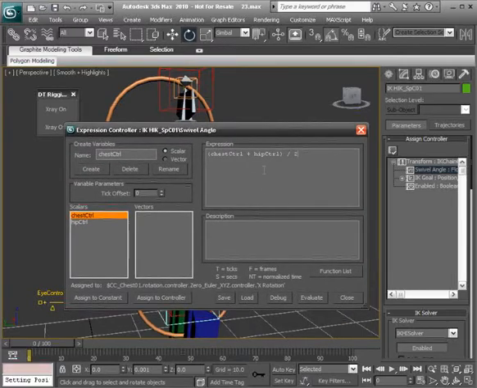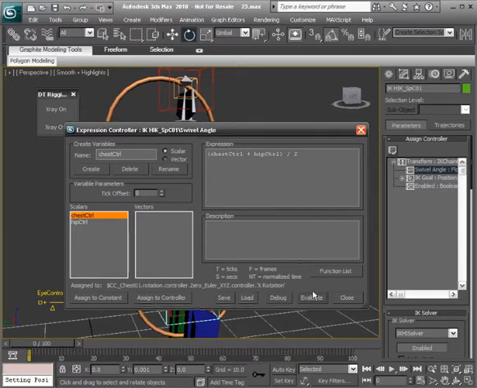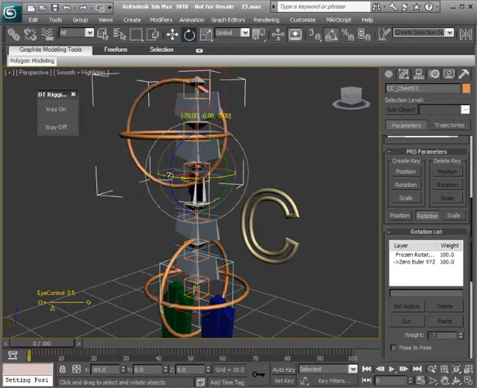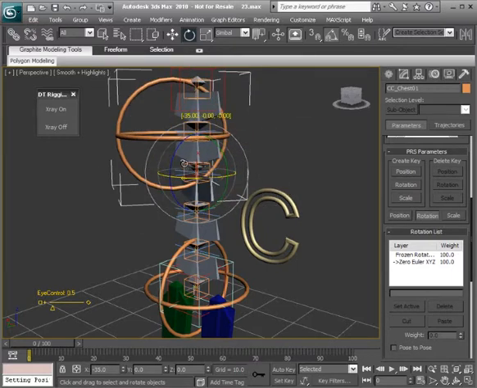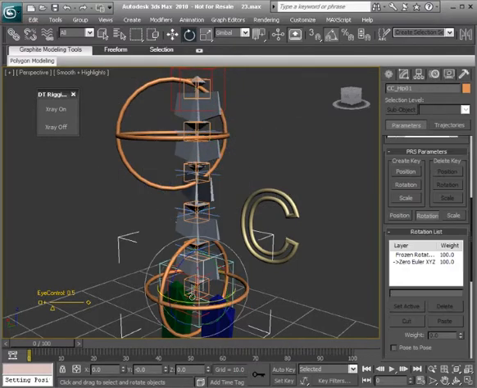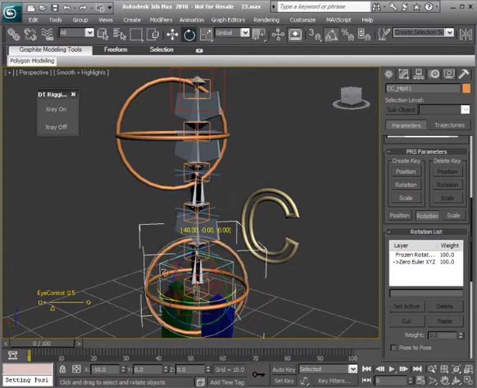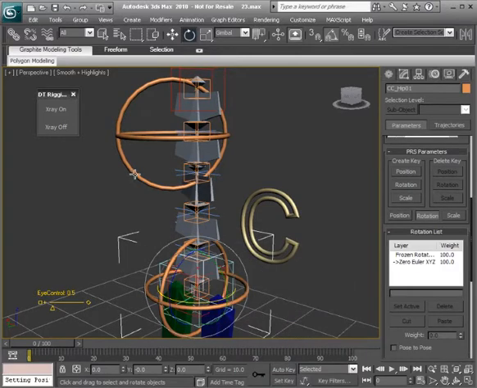Alright, so now that that's done, we can debug, no problems, evaluate, and let's see what we get. Close this out, start to move that chest control, and notice that the mid twist is going to twist exactly the way we need it to, halfway. If we were to go to that hip control and start to rotate it, again the same thing. Okay, great. So I'm just going to go ahead and set the transforms back to 0 on these.